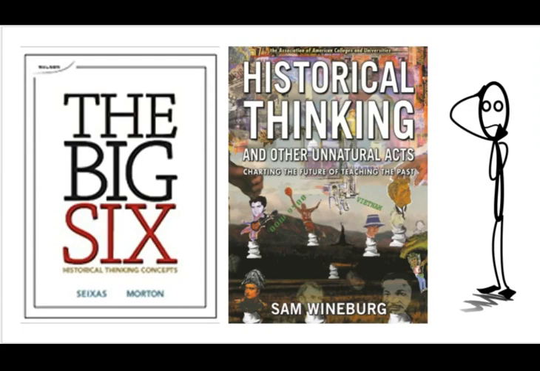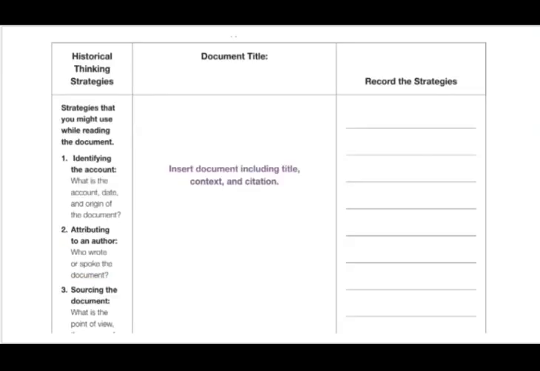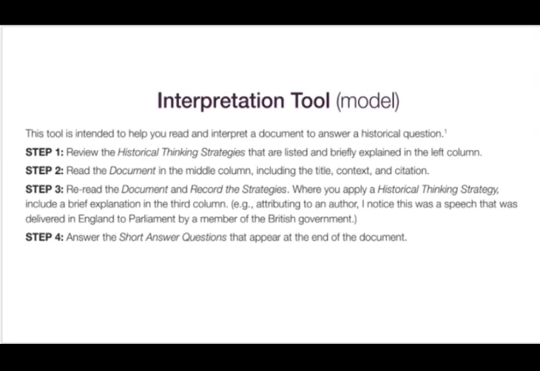They're both education professors. They're the ones who really started to push people to use historical thinking skills, or as this tool calls it, historical thinking strategies. Why they call it strategies, more in a minute. Meaning, most people think of history as a bunch of stuff you need to know. But the push now, and that's part of the reason we've been working on all these skills, is okay, so what made historians say what they say? But more important, how do they say what they say? So the purpose of this interpretation tool is to sort of do that.